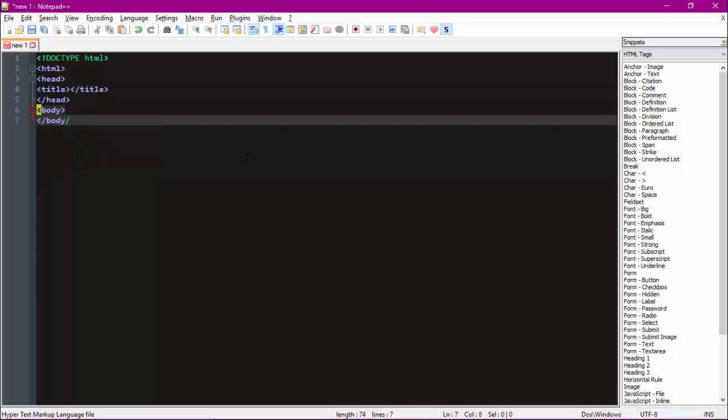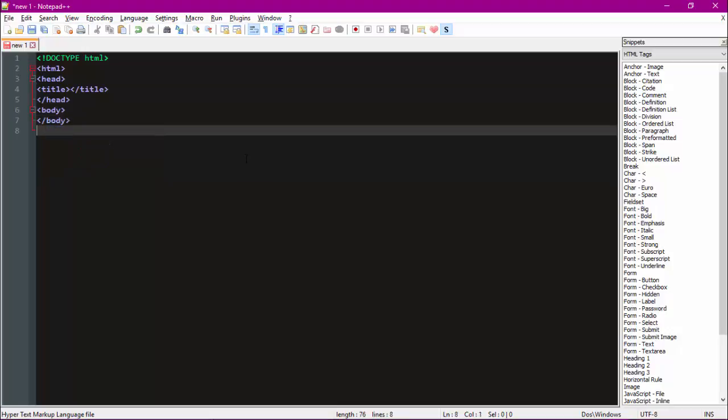And then lastly, I'm going to end the web page and just close the HTML out. Now here you have the basic framework for every website on the internet. No matter how complex or how simple, this is how they all begin. Now we have basically made a web page.